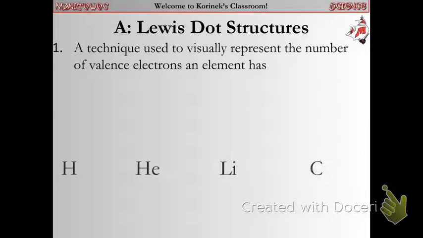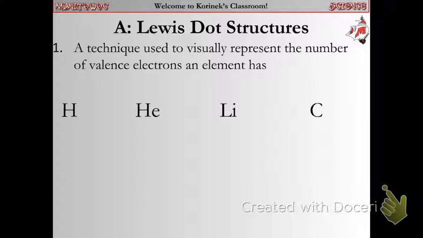So we're going to take a look at eight different types of atoms, and we're going to draw their Lewis structures. It's very simple to do this when you're just talking about one single atom. So hydrogen, for example, has one valence electron. So to show that, we just put a dot somewhere around the hydrogen atom.